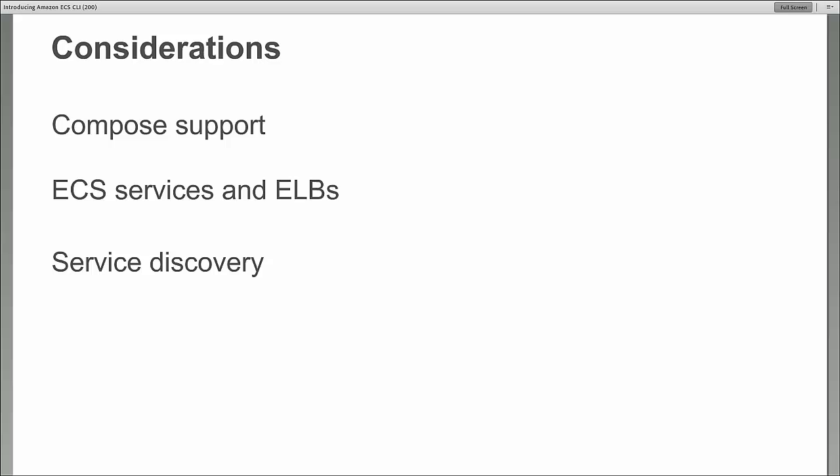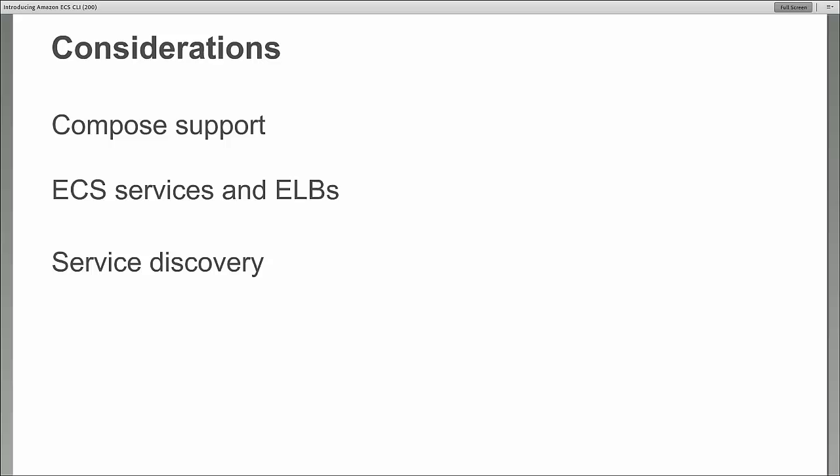One of the items is support for all the Compose attributes. So today, for example, the ECS CLI does not support Compose's build attribute. The documentation gives you a list of the attributes that are supported in the Compose, so please do take a look at the docs, and we'll be enhancing the ECS CLI over time. You can take a look at that inside the GitHub repository.